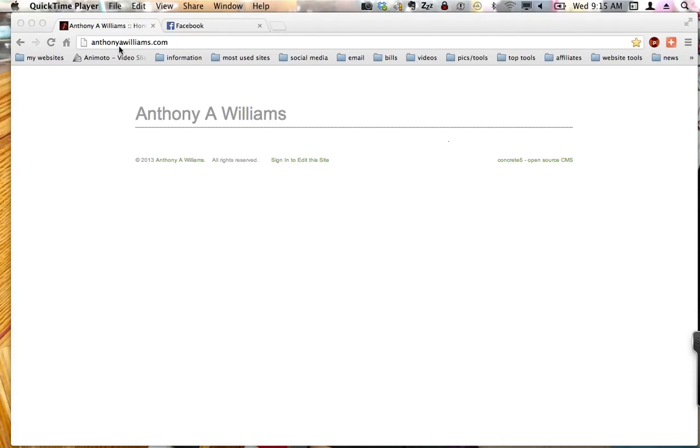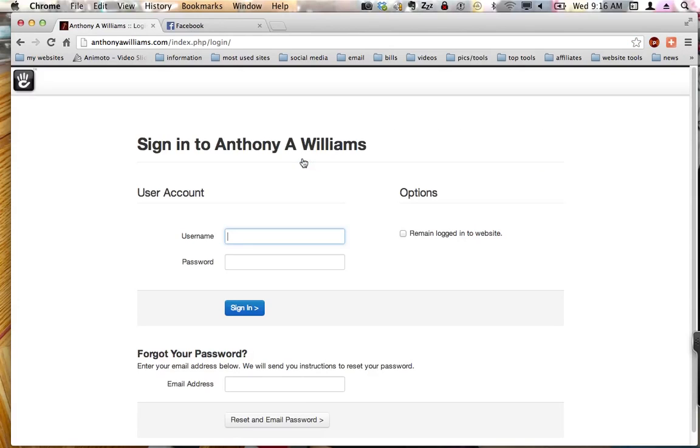So I wanted to show you basically what would happen when you received your blank website from me after I've got it all set up on the server, got it pointed in the right direction, everything's legit. You get this. It looks just like this. It's a blank page. It'll have your name, and you want to click down here where you sign into your site. You put the username that we gave you.